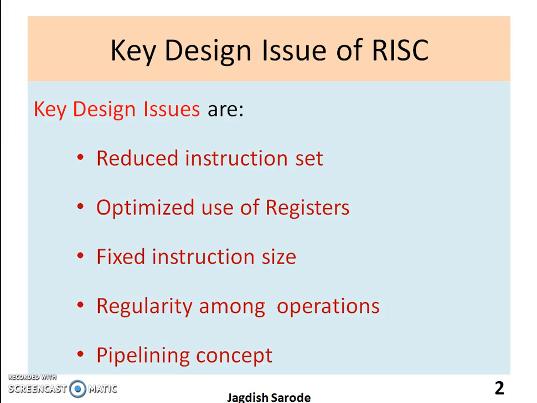So, what are the key design issues of RISC architecture? First is reduced instruction set. Second, optimized use of registers, fixed instruction size, and regularity among the operations. An important key issue of this RISC architecture is the pipeline concept. We will see one by one in the next slide.